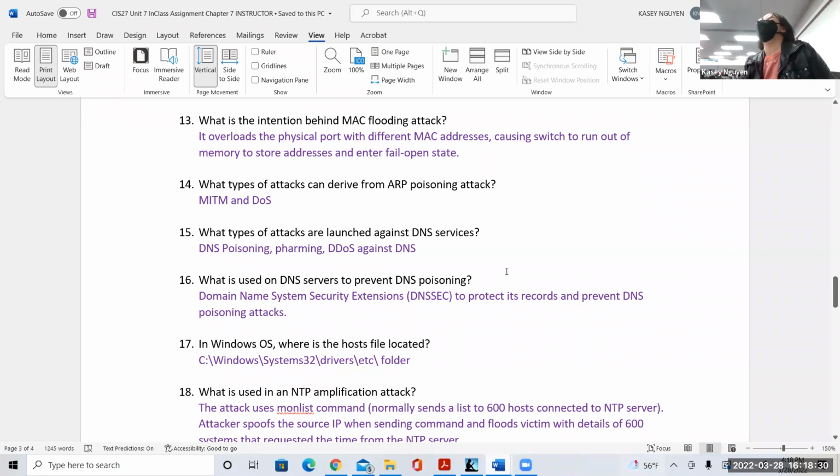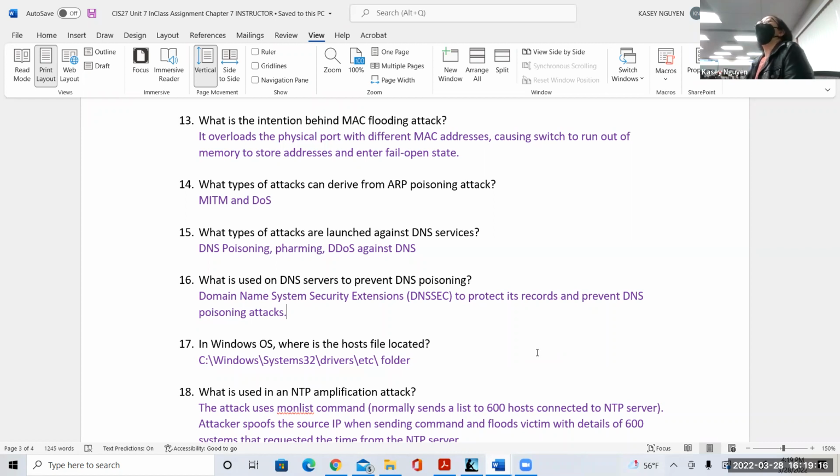So now when you want to prevent the DNS poisoning, you want to use DNSSEC. And this is known as the Domain Name System Security Extensions. It allows the server to protect its records. Remember how we looked at last week, right? We saw the CNAME record, we saw the A record, but we didn't see additional records. So they can scan to look at the records on the DNS using tools like that. And then they can modify the record, right, to intervene. That means that they can do a man in the middle once they modify the record. So when they modify the DNS record, it's poisoning that record. So that's a DNS poison attack, okay?